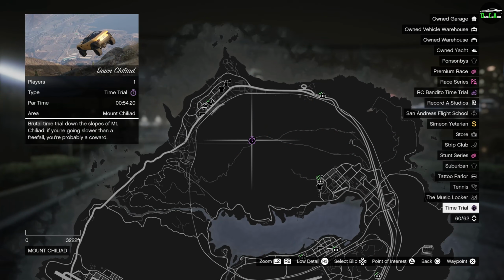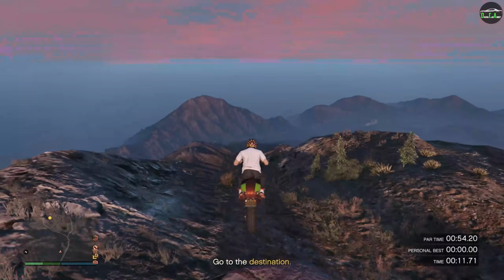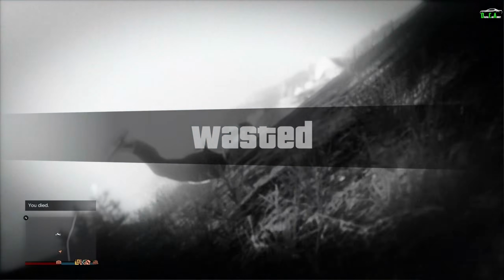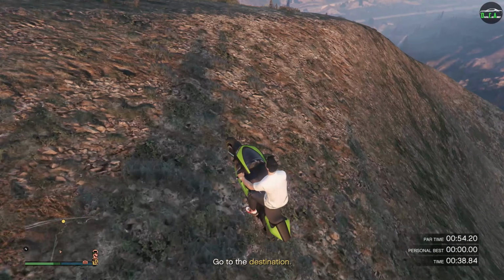Now, in terms of route, the majority of the time trial is shortcuts with jumps and areas you have to cut through with rocks and trees you have to avoid at the same time, so it's definitely very difficult. Now, the issue with this time trial is that when you crash or mess up, most of the time you'll just fly off the bike and possibly die, which will then not allow you to respawn, basically leaving you stranded on a mountainside. And what's even worse is that you cannot call personal vehicles on Mount Chiliad, not even the paths on Mount Chiliad either.